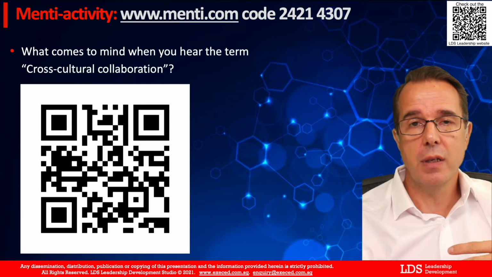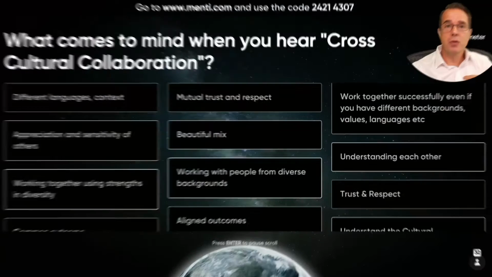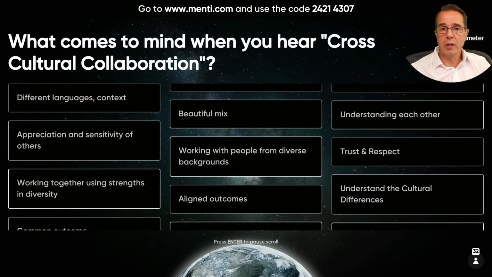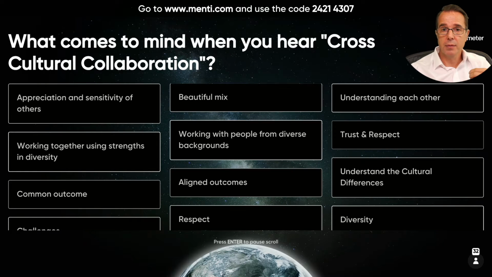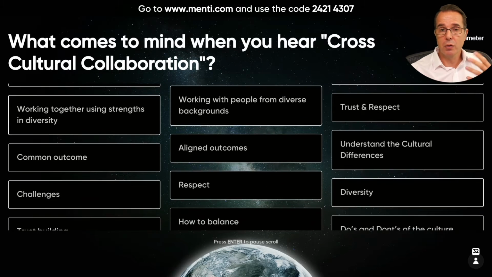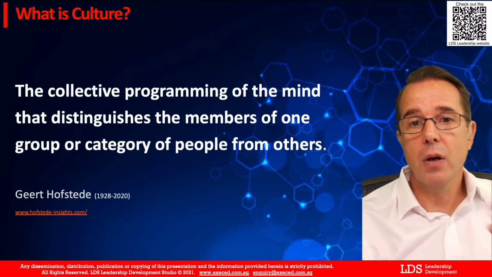So we ask them a question, in this case using Mentimeter, what comes to mind? That allows you to adjust your content slightly to what you've prepared or focus on certain things that come out. So thereby allowing you to sort of customize your content even further. So then we go with some content.